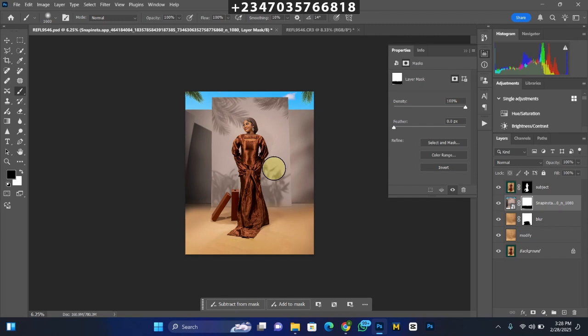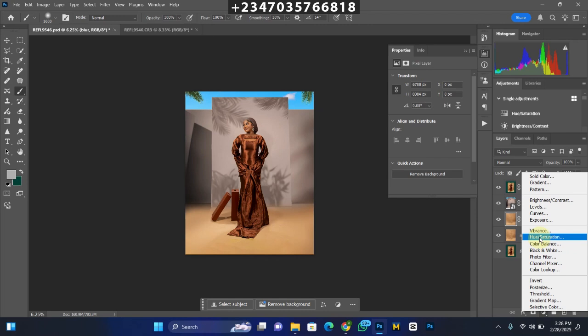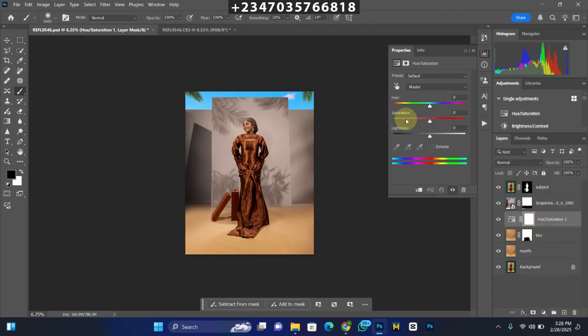But the issue we are facing right now, we need to blend this color with this. So I want to retain this color. So I want to change this down color. So I'll click on the layer directly below the background I just brought in, which is this. Going to go to my adjustment layer. I'll go to hue and saturation. Under the saturation, I'm going to bring it down a little till I see fit. Are we getting something? I think we are getting it. So the brightness also, I'm going to bring the lightness down a little. So it's going to do what? It's going to blend in with the initial color, which is on the ground. And boom. We've actually created a nice studio background.